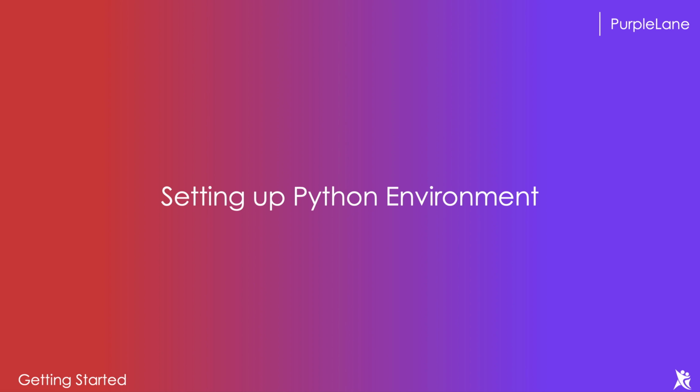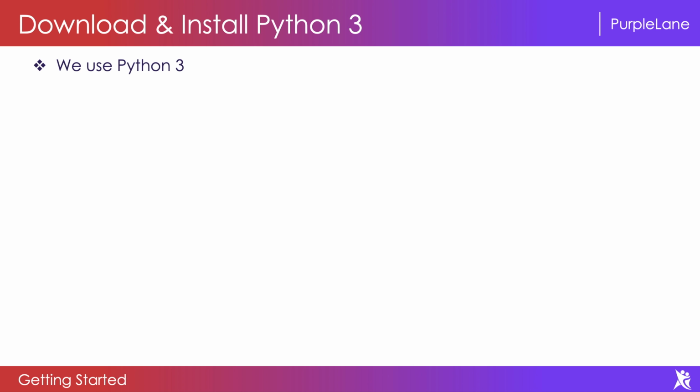Hey, before we start, let's set up the Python environment on your computer. In this course, we'll be using Python version 3.7, which is a stable version of Python and widely used in the industry. There is another version called Python 2, which will be retired soon. So make sure that you are installing Python 3.7.